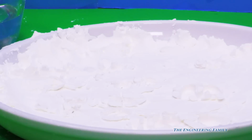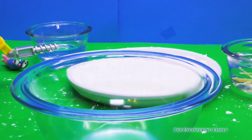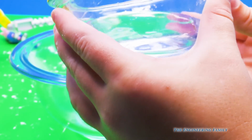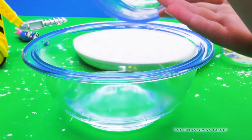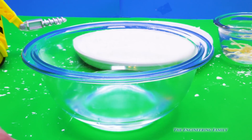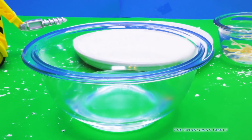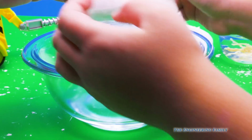It says to add water to a bowl. Well, we can do that, can't we? Yeah, that's easy. All right, why don't you take this water and gently pour it into that bowl. It says a half cup. And you know what? I already measured it. So that's a half cup right there. Good deal. Alright, now we gotta mix the powdered seaweed in with it. So this right here is the powdered seaweed. We gotta mix that in. Can I pour it? You sure can. Oh, we're gonna mix it with the measuring. So here, put that in there.